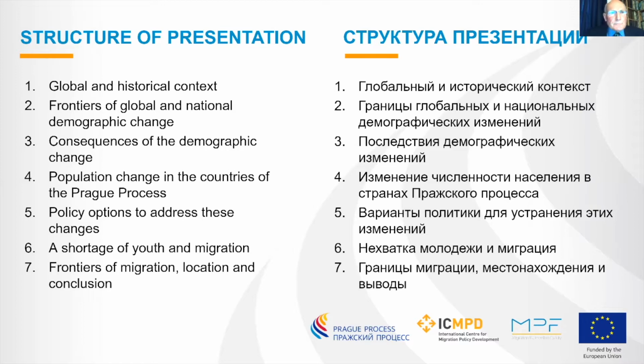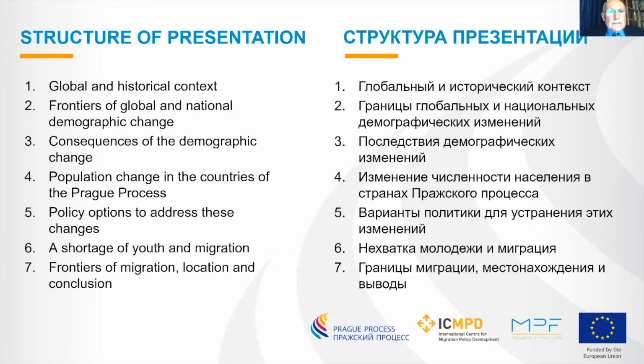across space. I'll then go on to look generally at the consequences of the demographic change, focusing mainly on the most developed parts of the world, particularly the EU, and then come on to section 4, which will be the core of the presentation, which is the population change in the non-EU countries of the Prague Process. So I'll look at the trends in fertility and migration and the implications that they have for the countries of the Prague Process.